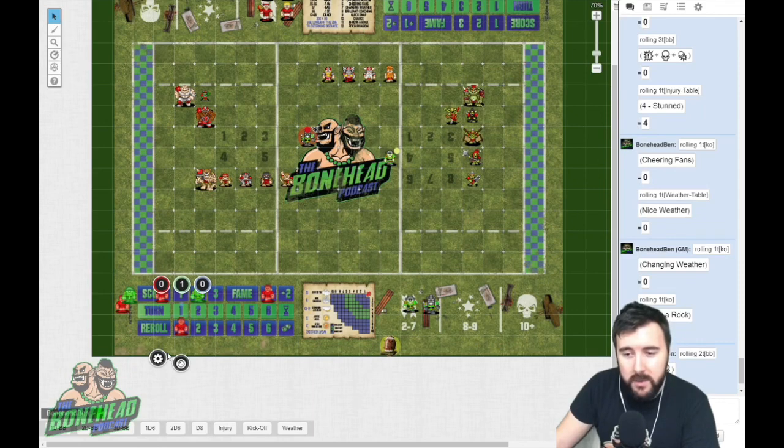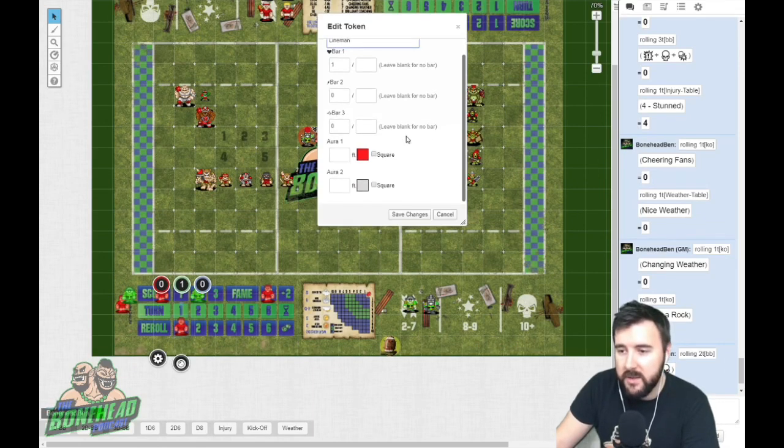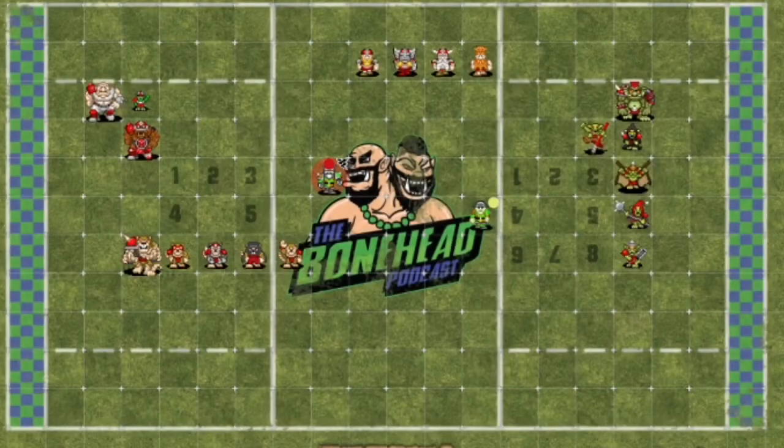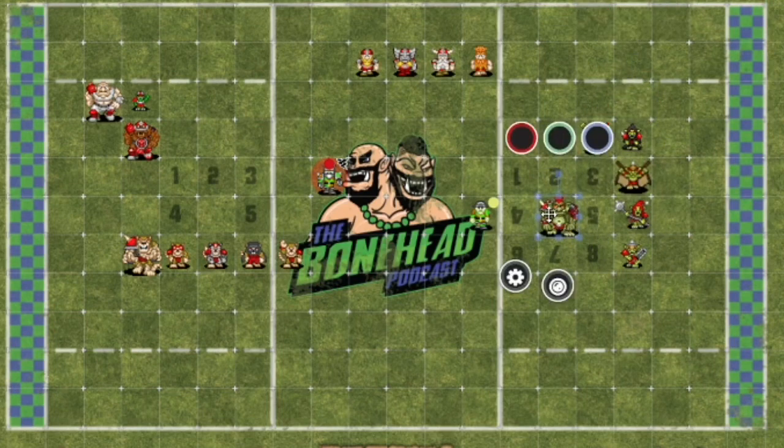And if you want to, you can go into the settings as a GM, and you do have the opportunity to tint the models. So I've enabled myself GM access now, so we can look at some of these models, or sprites, whatever you want to call them. What we've done is we've taken them straight from Fumbbl, but because the models, if you resize them to fit the square, they all scale at different ratios, the smaller models will actually end up exactly the same size as the ogres.